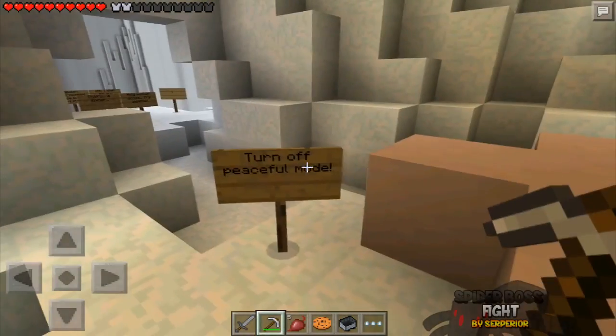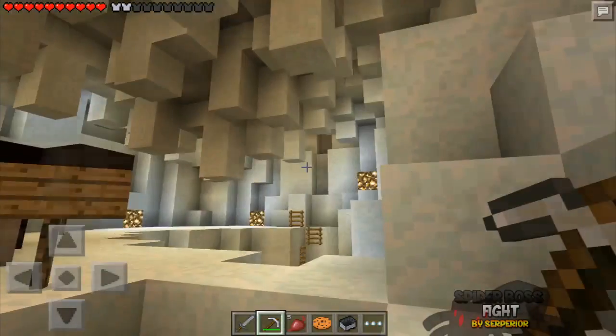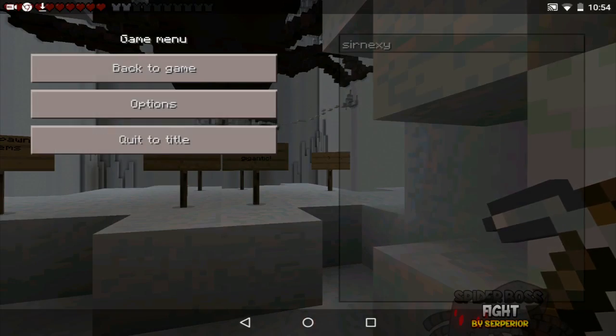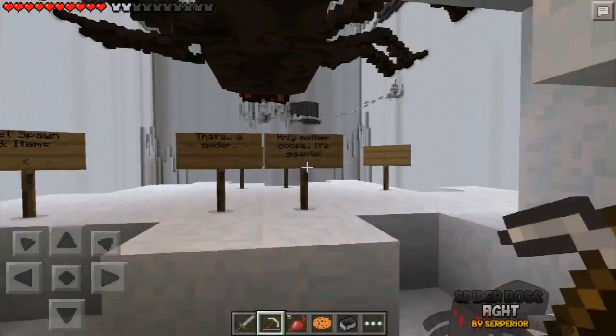Okay, turn off peaceful mode. So we have to turn off peaceful mode. Oh, that's not good. I don't want to turn off peaceful mode, but I guess if the big man says we have to turn off peaceful mode, we have to. Okay, so we turned it off.